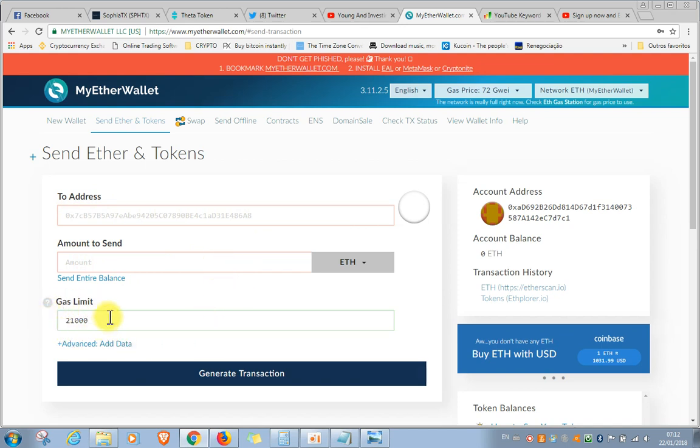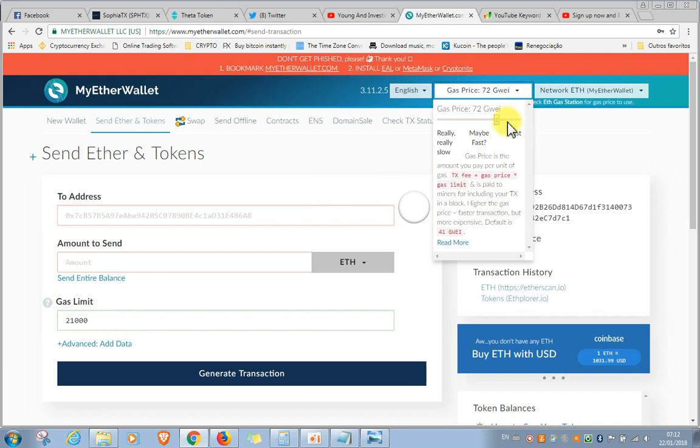This is the default gas limit, and you can also change this thing here, the gas price. Really, a little cheaper. It's all cheap, you know, for Ethereum. Really slow, it's going to take maybe 1 hour. Really fast, it's going to take a few minutes. So it's up to you, whichever you want to choose.